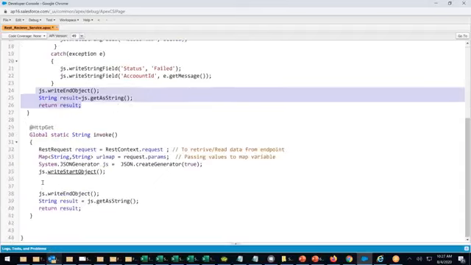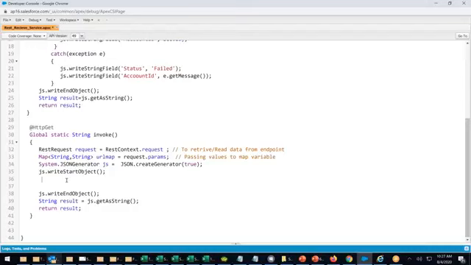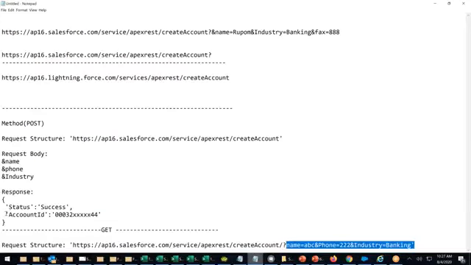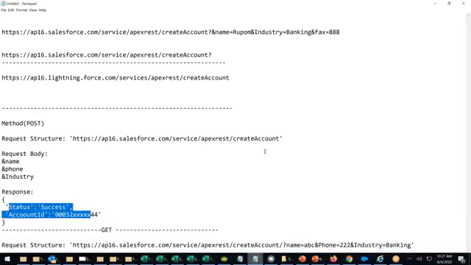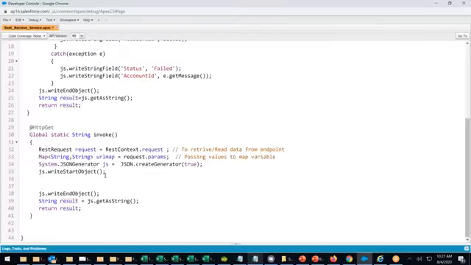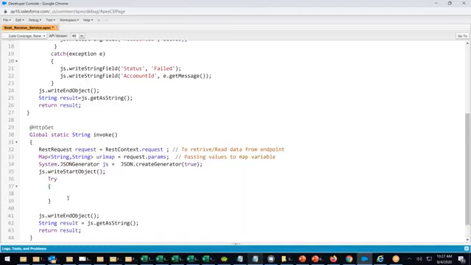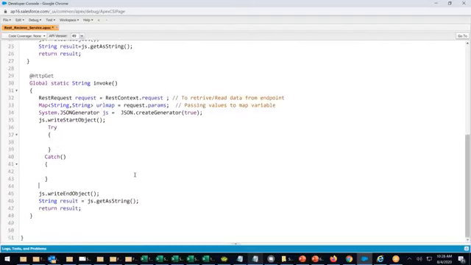In between, now I have to write whatever I want to write. In this result, I told you that we will give the response with status and account ID. So I have to do that inside this writing now. Inside this, I will say try, a try catch statement. If there's an error, it will catch it, right?